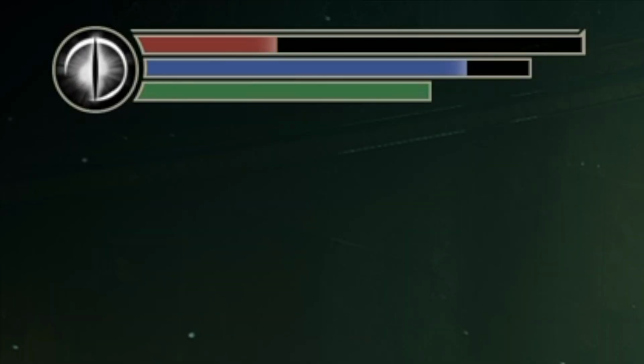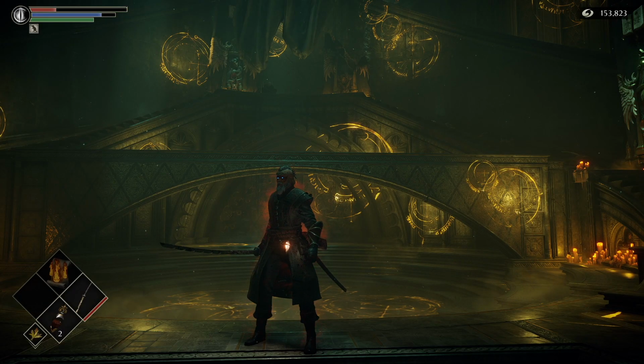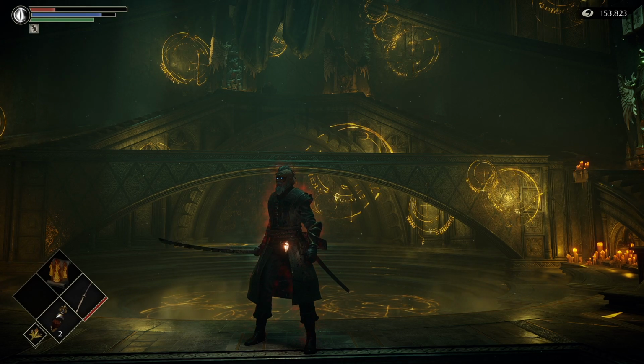So how do we know if the buff is active? Well, as you can see here, we have hit 30% HP and a rat icon has appeared. Now this icon will appear if you have the Clever Rat's Ring equipped and/or the Morian Blade. You'll also see a red aura around your character.